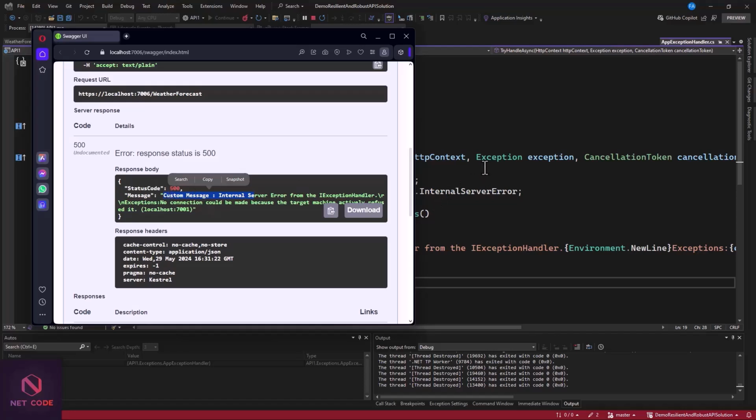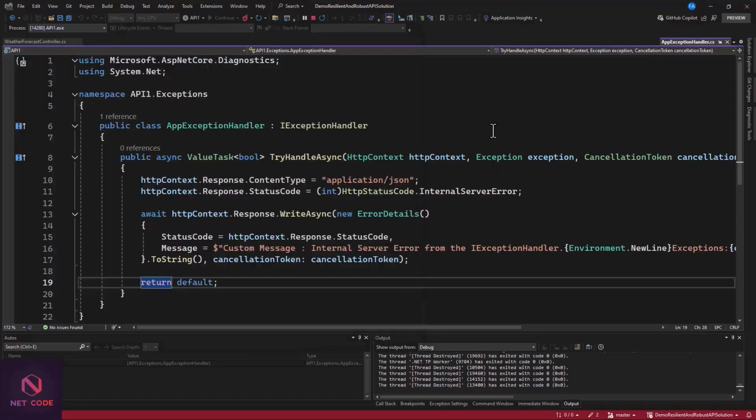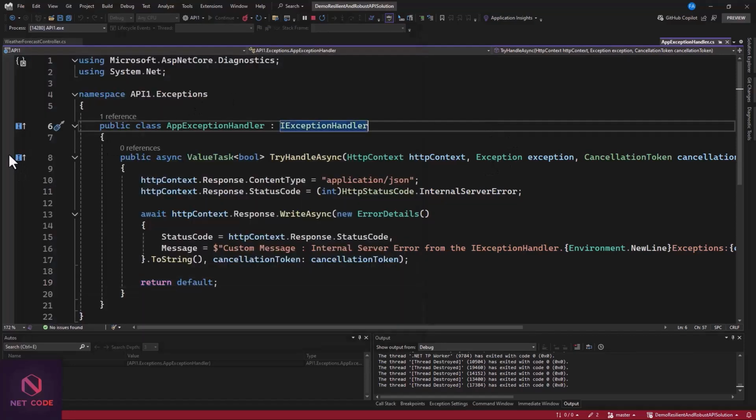Good. So now we are done with the retry. Now let's go to the next feature that we're going to talk about, and that will be timeout. So what is the purpose of implementing timeout in your API or in your service? The purpose here is to set a time limit for an operation to complete and cancel it if it takes longer than what's expected. So here you can avoid waiting indefinitely for an operation that may hang or take too long. In case it takes too long, then cancel that request and you go your way.